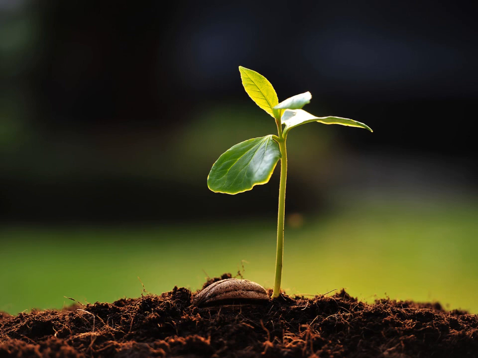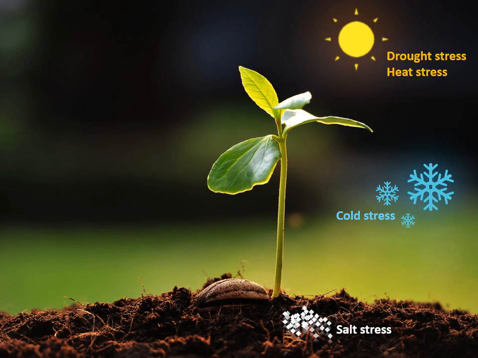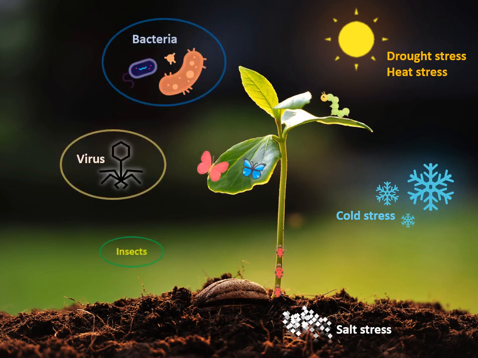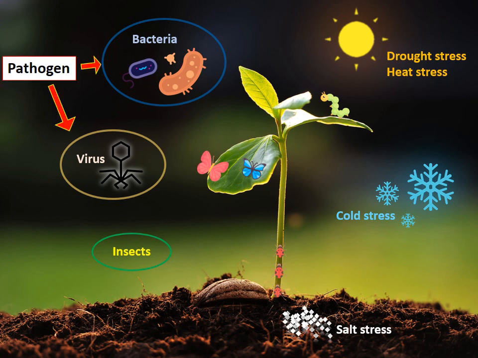As we know, during their lifetime, plants are affected by several different stresses, such as abiotic stress, caused when abiotic factors like temperature, water, and salt are over the normal range for the plant. They can suppress plant growth. On the other hand, biotic stress also interferes with plant growth through living organisms like bacteria, fungi, virus, and insects. They cause disease in the plant and we call them pathogens.